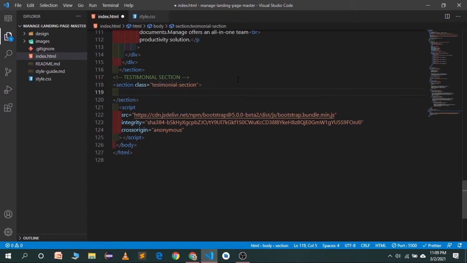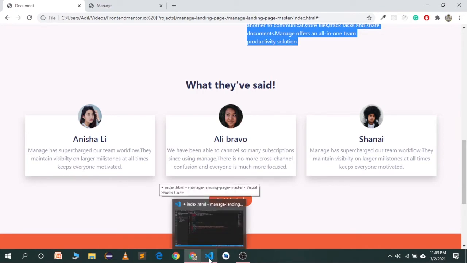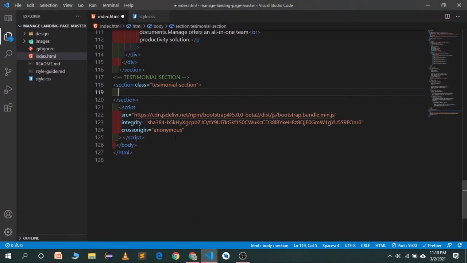So in the testimonial section, what we have is a heading and three cards. The three cards are going to be testimonials. So let's go to our index.html file. Here we will have a h3.